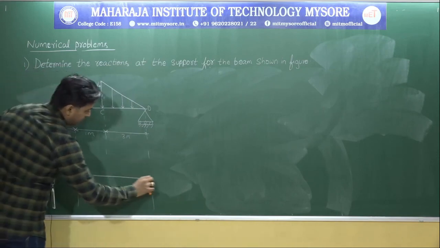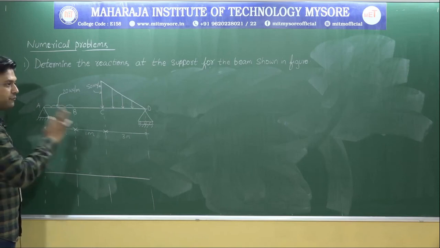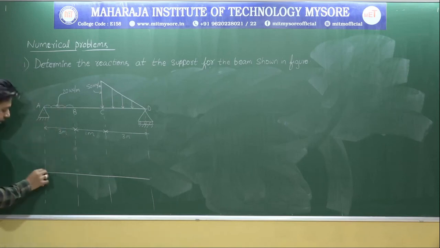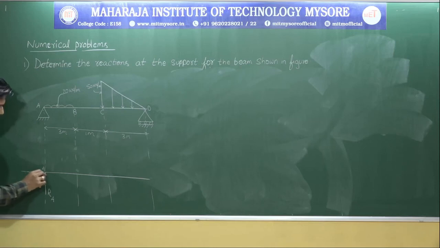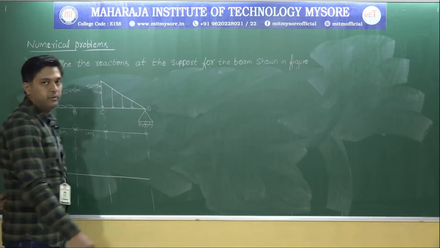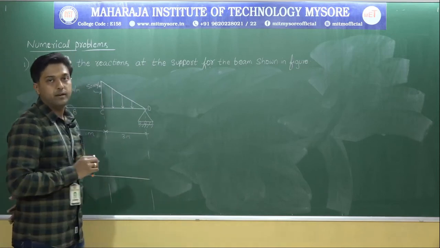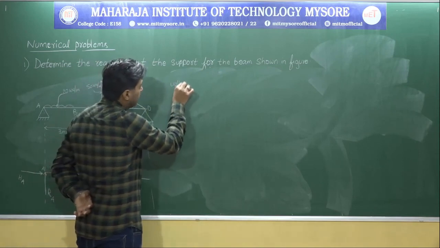Free body diagram means what are all the loads and what are all the reactions that are coming on the beam. Each and everything we will write. So as it is a hinge support, one will be in the vertical direction. So I will be calling it RA, as this is point A. So as it is a hinge, there will be one more, that is HA. Next, it's a UDL. Be careful. I have already told you people how to convert UDL to point load.